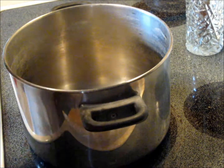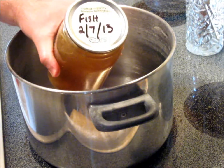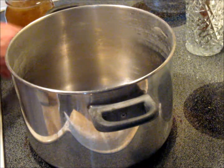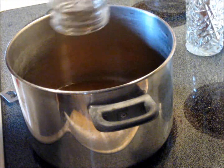Alright, so now we're going to make the broth. This is Rivet's take on roasted vegetable soup, and I'm going to use fish broth. We made this back in February, and it's been in the freezer. And this is going to be a kind of Mediterranean type take. And I'm going to add some shellfish to this too.